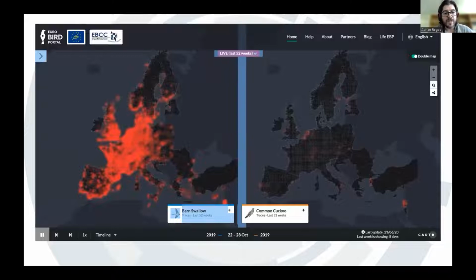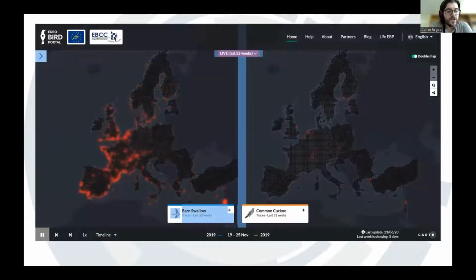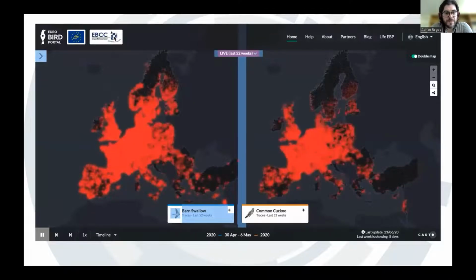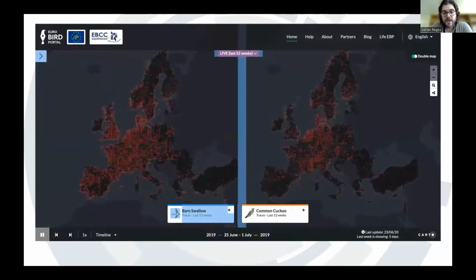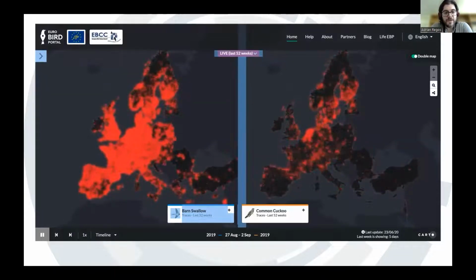We can represent the distribution of the species or the abundance through the geographical observations that we can gather from our surveys. But here I want to bring some examples from the EuroBirdPortal, because it shows the intra and interannual variability in the distribution of these couple of species, which highlights the need of a more dynamic perspective on the species distributions to really understand the processes behind.